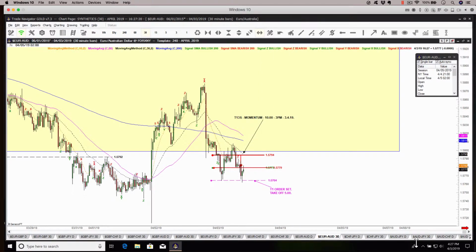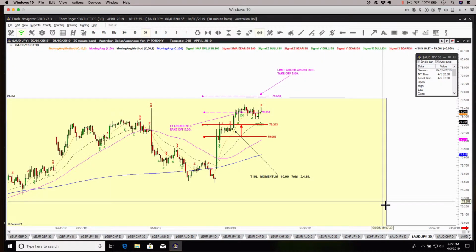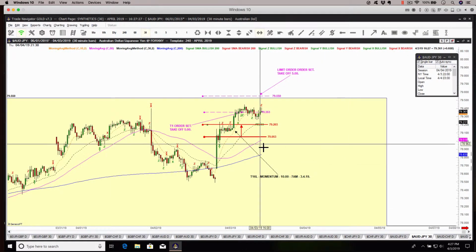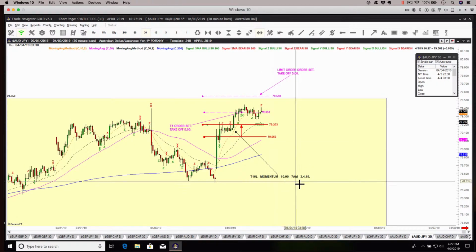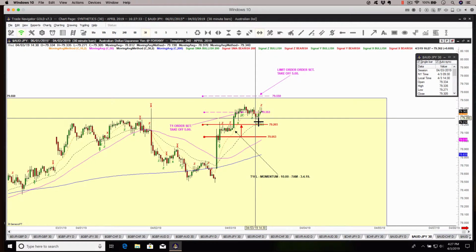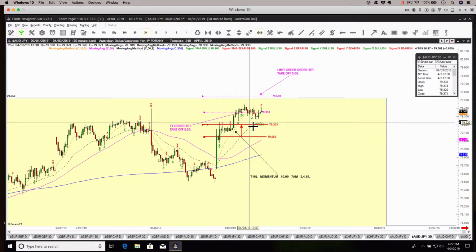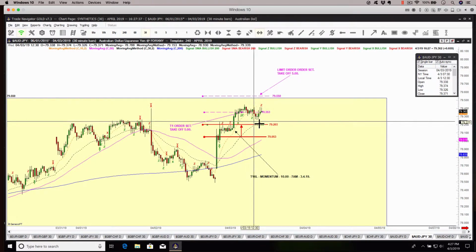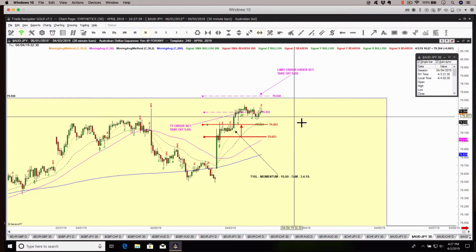Let's have a look at what's happening here on the trade from 7 o'clock this morning. Yep, 7 a.m. this morning. So yeah, just consolidating here. I already have profit in this trade, having taken off half of the position, but we'll just see if we can tap that out at the top there.